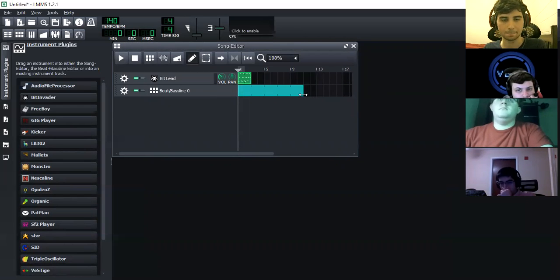So in short, the Beat/Bassline thing is mostly used for percussion or drums, where you want a rhythm. And it's kind of just a dumbed down version of the piano roll.